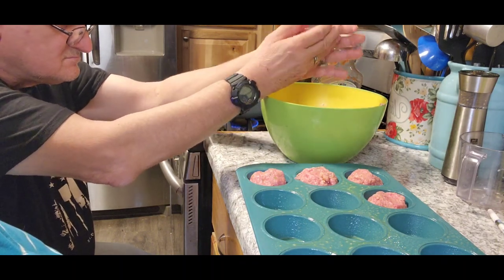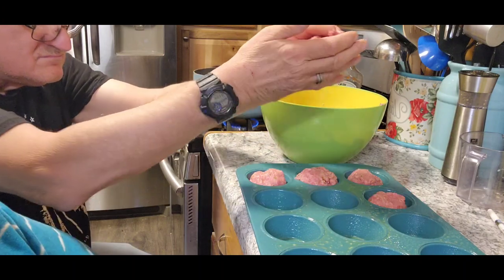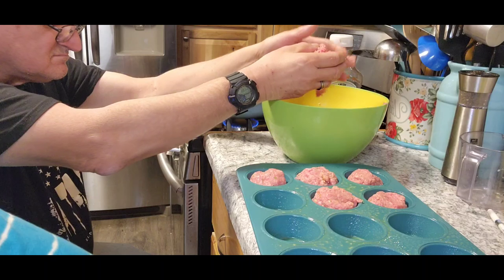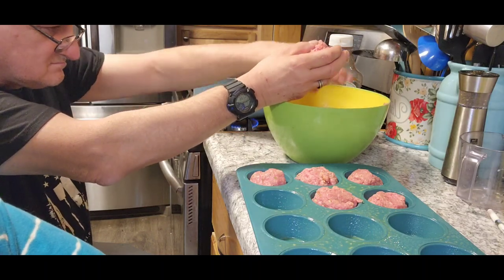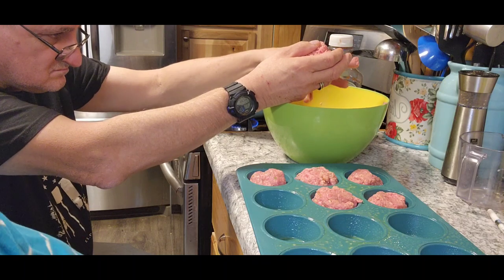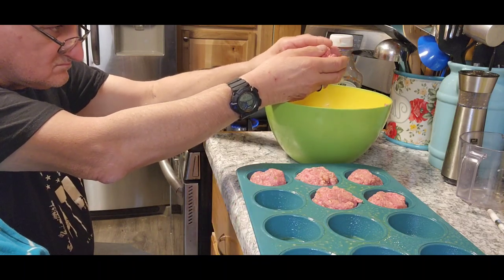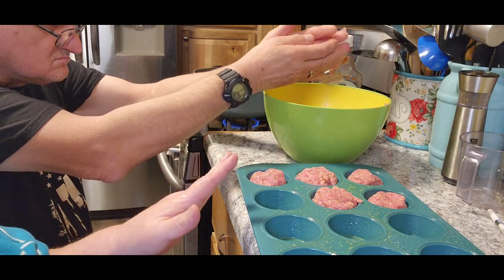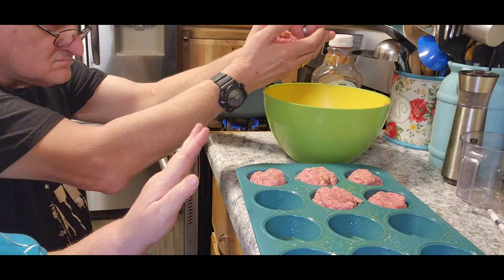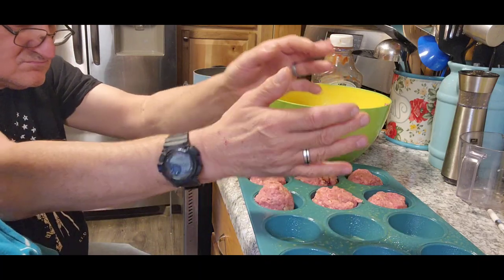Now, I had a gentleman that he's single. He's an older gentleman, and he talked about, you know, he eats a lot of frozen dinners. So I told him I would do meals for one. But honestly, one of the reasons we're doing it in this is for him, because you can eat however many you're going to eat that one day, and then you can package up your leftovers plus your mashed potatoes into a freezable container and then make your own frozen food.